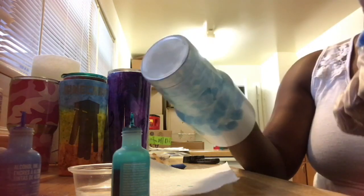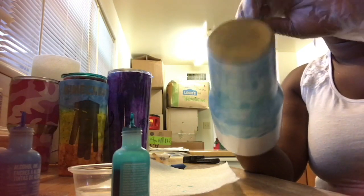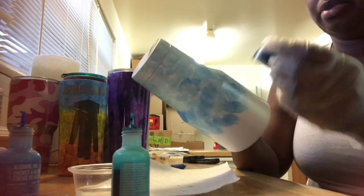Make sure I don't leave any white spots, which for this cup, it honestly wouldn't matter since I'm going for an ocean look anyway, but I want to make the whole cup darker than what it is right now. So I will be going back to fill in.